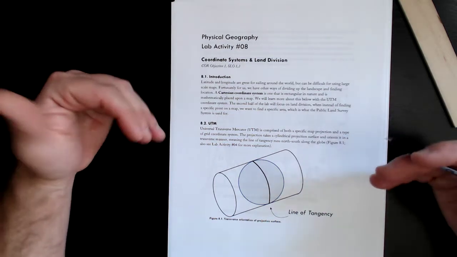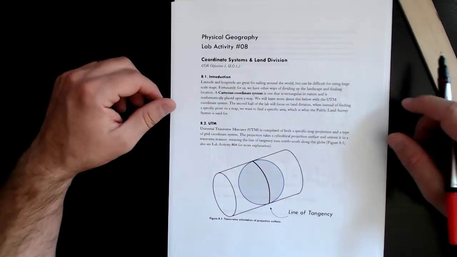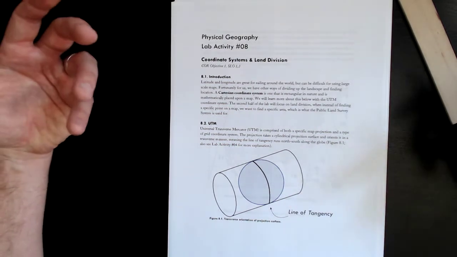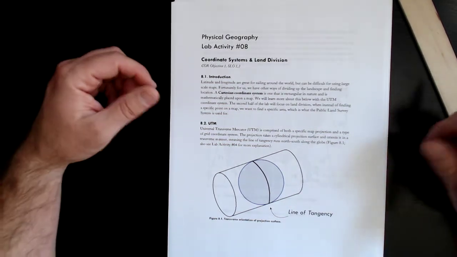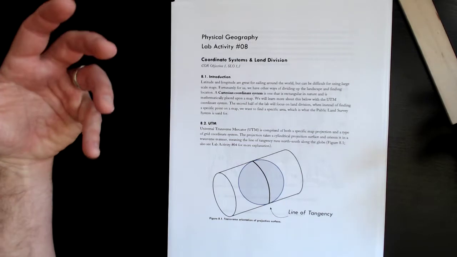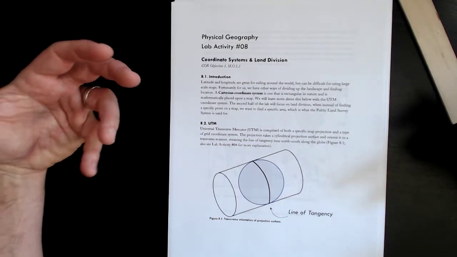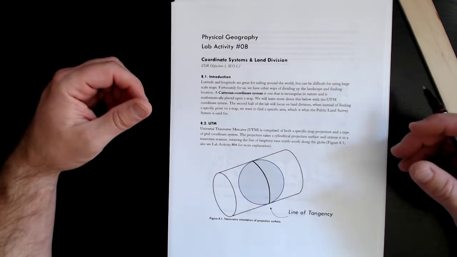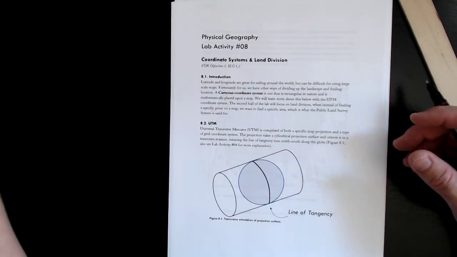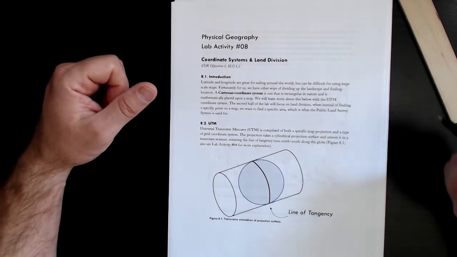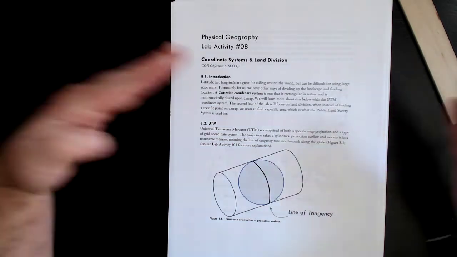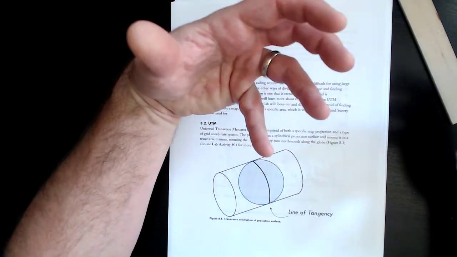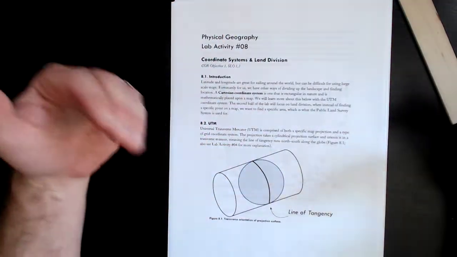So to start with, we're going to get into coordinate systems, and you've already worked with one coordinate system in this lab. We did stuff with latitude and longitude, right? That's a coordinate system. It's two different lines or sets of lines making a grid. And if you have the latitude value and the longitude value, you figure out where those things intersect, and that's your point. That's all a coordinate system is.